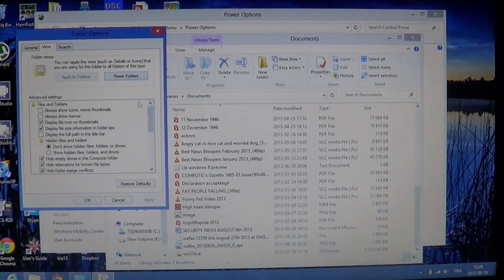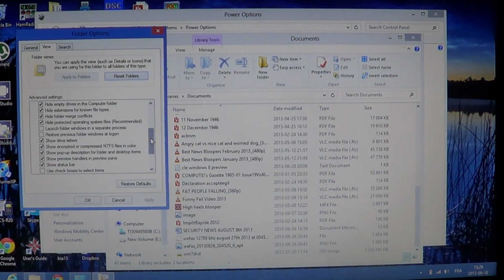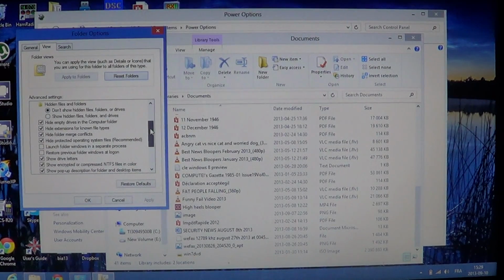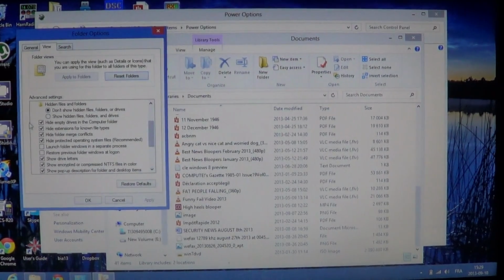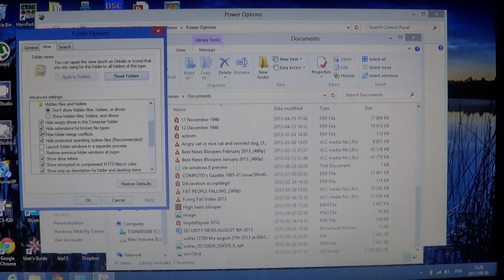Now, if you look in that list, you will see a little check mark that says hide extensions for known file types.